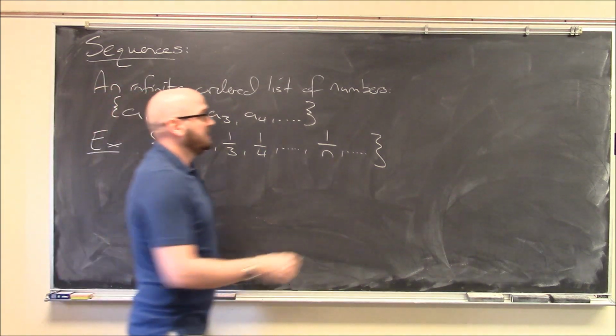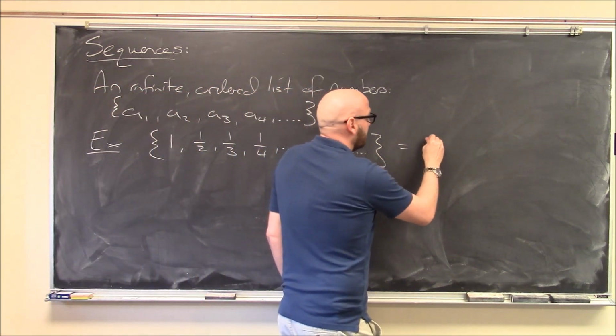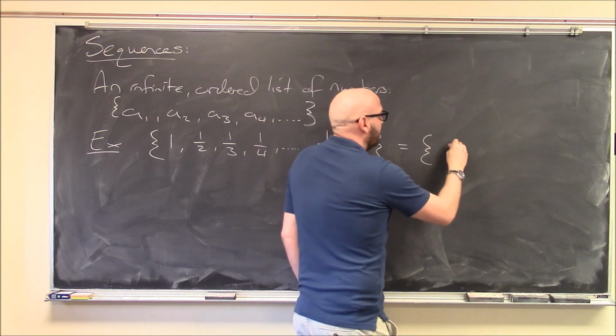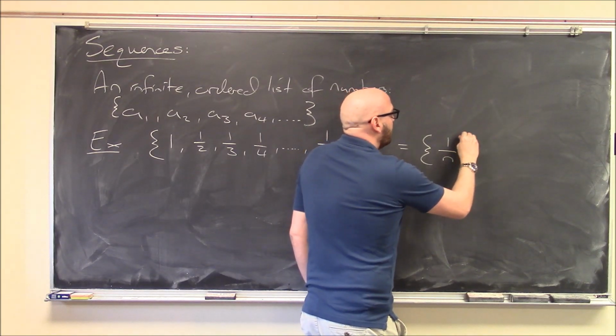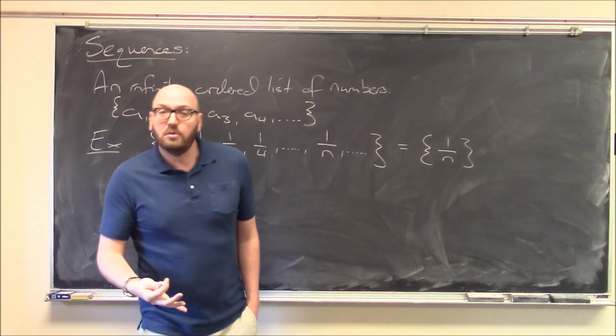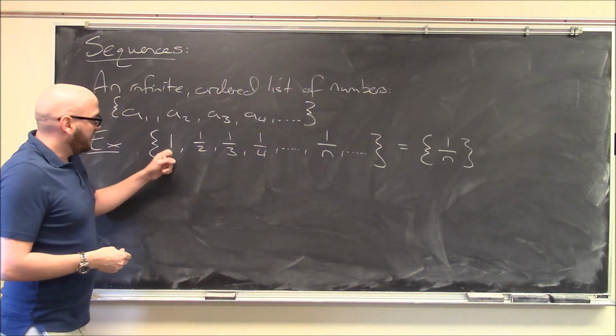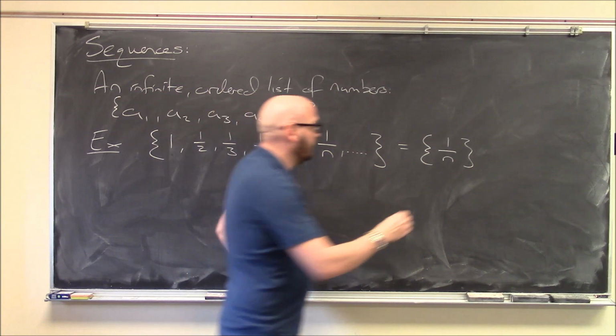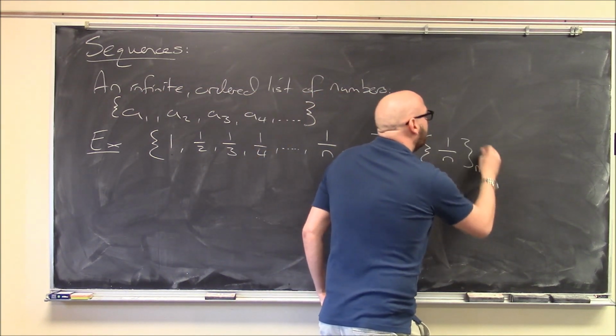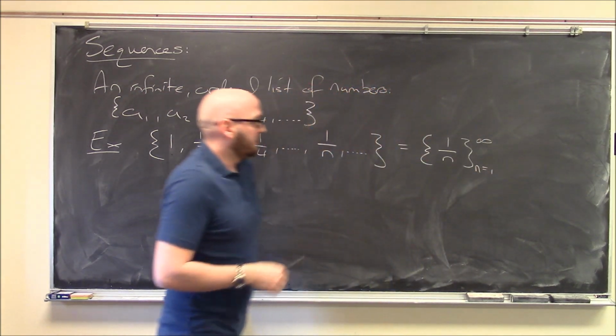Right, so some sleek notation people use is if you understand what the nth term is, then they'll just tell you my sequence is the sequence 1 over n, where do I start? Well, n starts at 1, and then it goes on to infinity, right? So n equals 1, off to infinity.